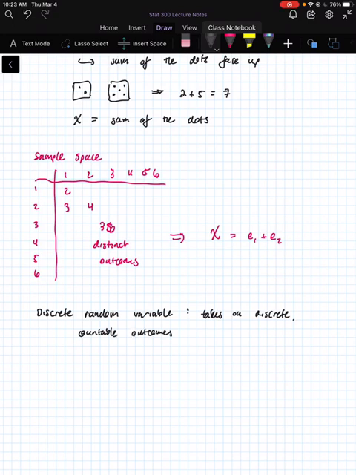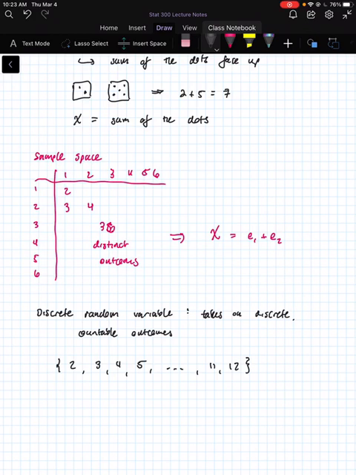This is an example of a discrete random variable because the distinct outcomes range between 2, because the smallest sum that you can get is from 1 plus 1, which is 2, and 3, and 4, and 5, all the way up until 11 and 12, and 12 is the largest possible outcome being measured here.